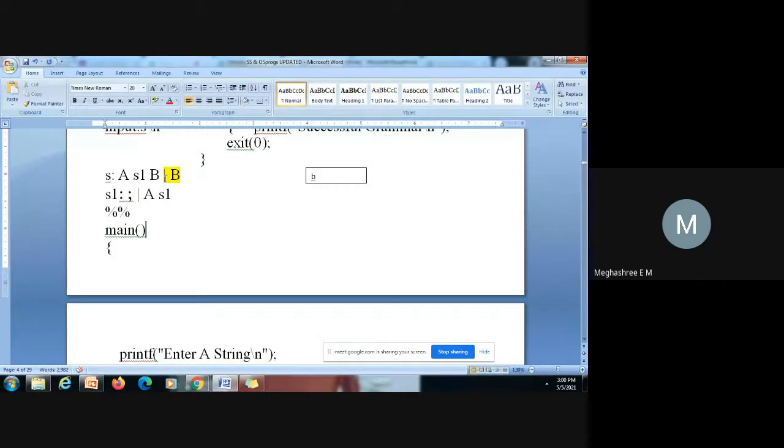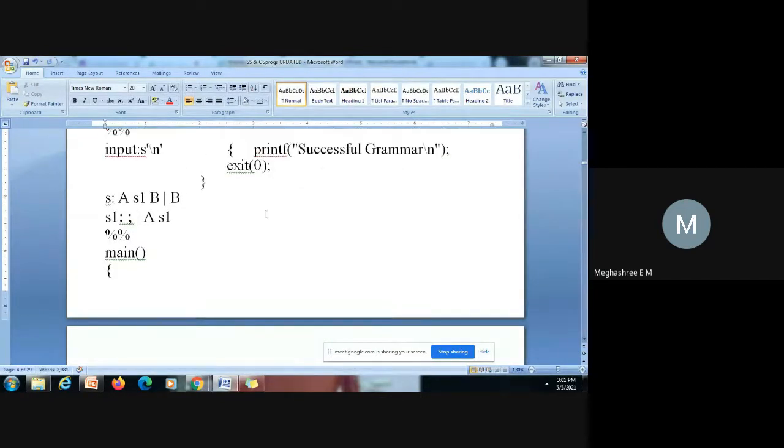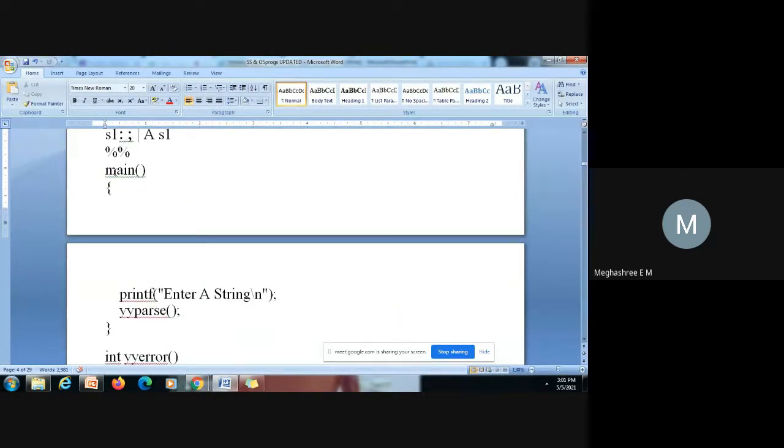That's why I have written A followed by S1, B, or B. So this B grammar satisfies if my input is only B. This is how you write the grammar for the given question.